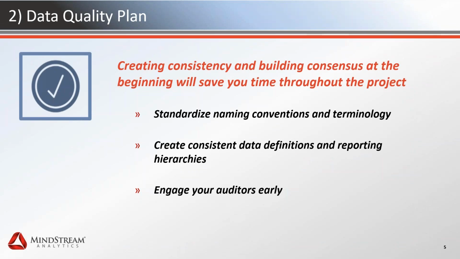The second critical to success is having a data quality plan. Don't wait to think about data validation until you're in the data validation stage of your project. That is probably the single biggest factor that delays implementation. The plan that you need to put together is beneficial at the beginning.